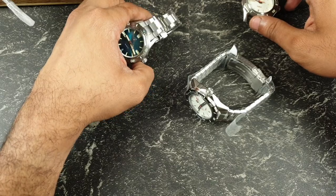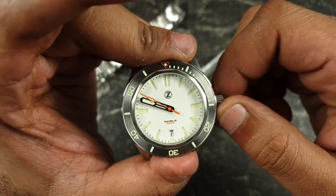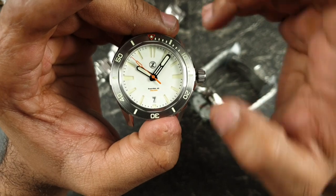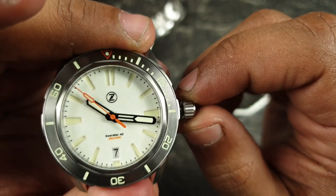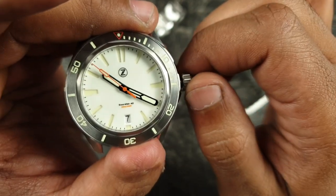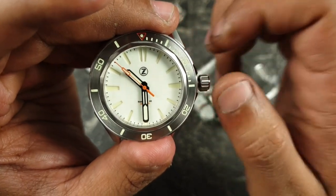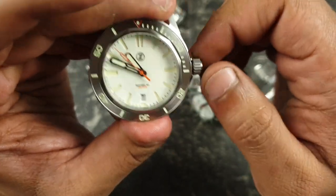A pet peeve of mine: I like the hands on my watches to have a slight taper so I can pinpoint the time precisely. With automatic watches I like to test accuracy against my phone, and I found the minute hand here is more blunt — you have to centralize it rather than pinpoint the exact minute mark. That's just my personal quirk, not really a negative with the watch — it just took me a bit longer to set precisely.